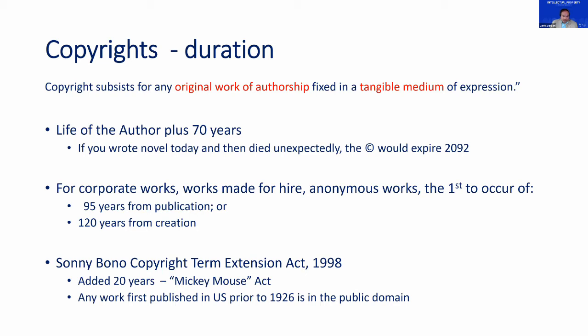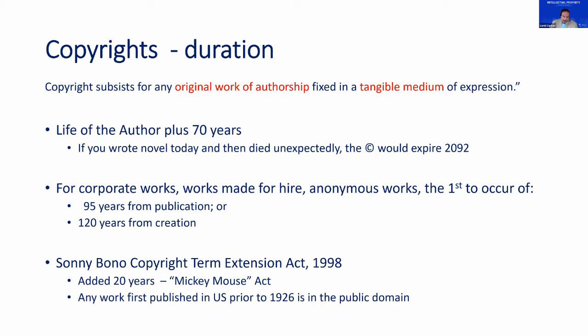Incidentally, for corporate works like MIT's copyrights, works made for hire, when you are hiring someone to do a work, or anonymous works like books that are penned under pseudonyms, then you don't necessarily have the death of a person, because we're dealing with corporations or anonymous folks. Then a different clock applies: 95 years from publication or 120 years from creation. Not every work needs to be published, of course, so the clock would expire after 120 years from creation.